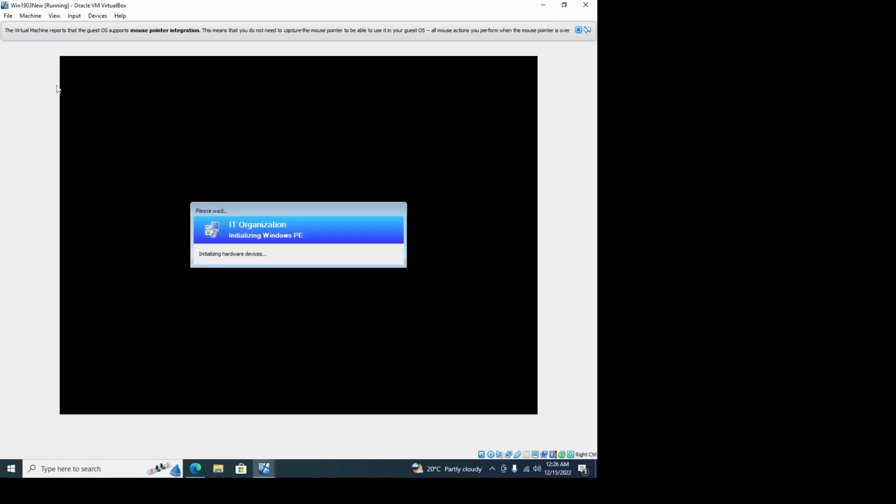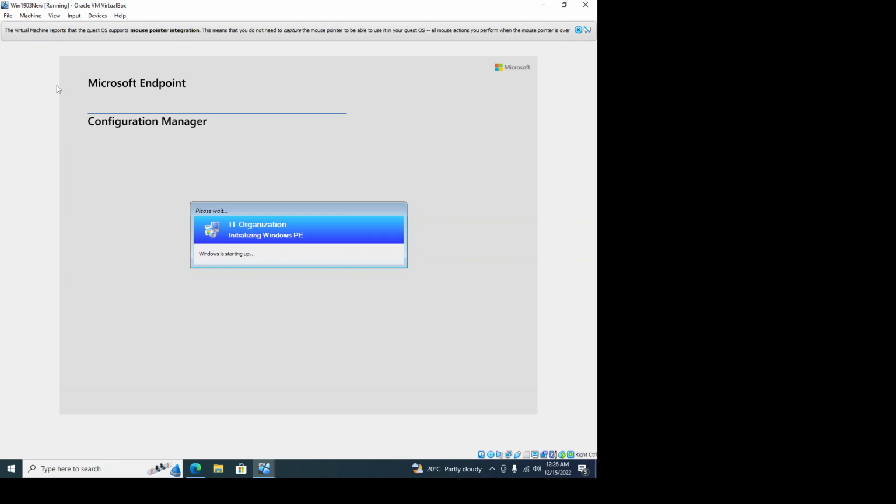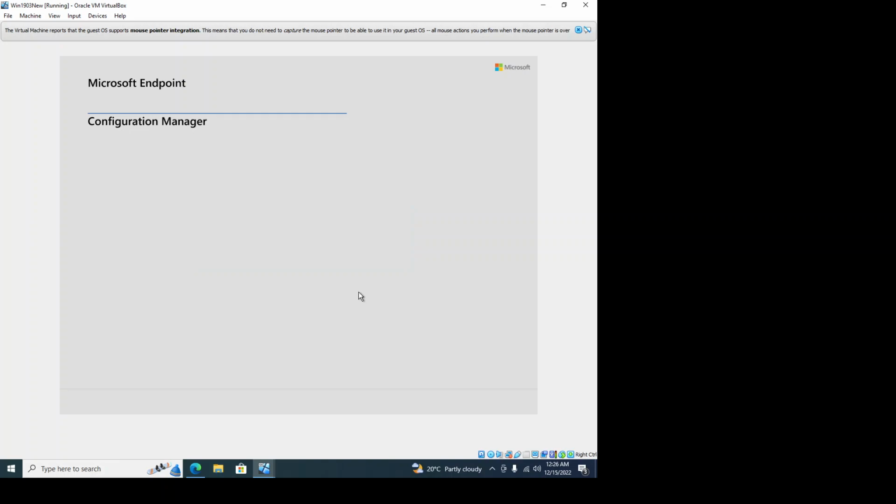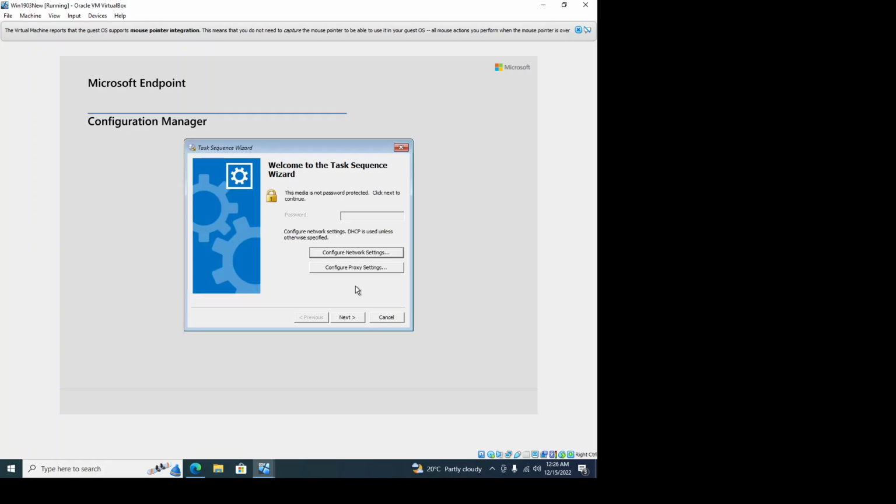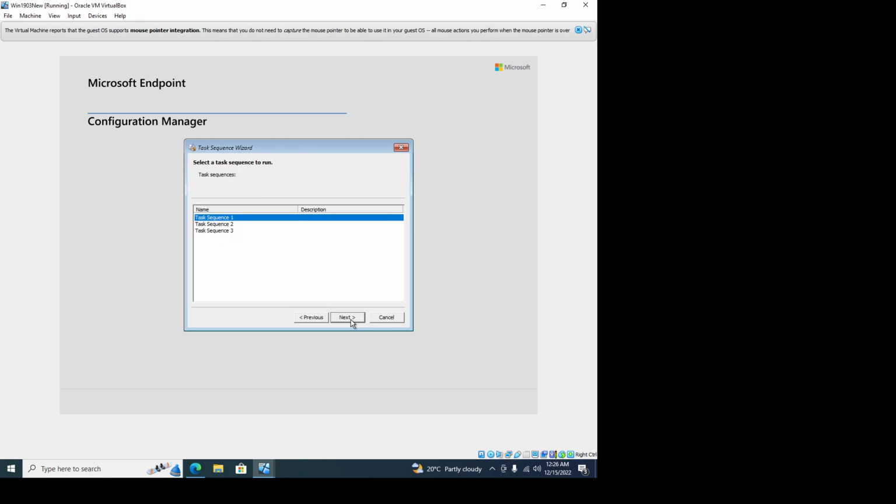Now we have only task sequence 3 which is deployed, and we should see only task sequence 3. But we are seeing task sequence 1, task sequence 2, task sequence 3, all 3, right?